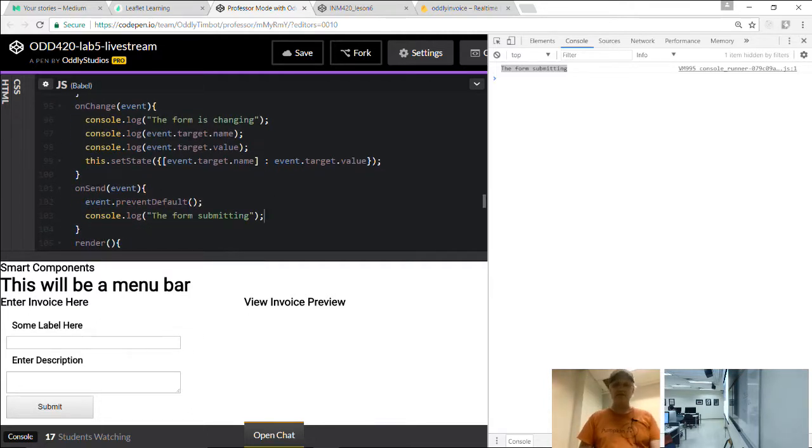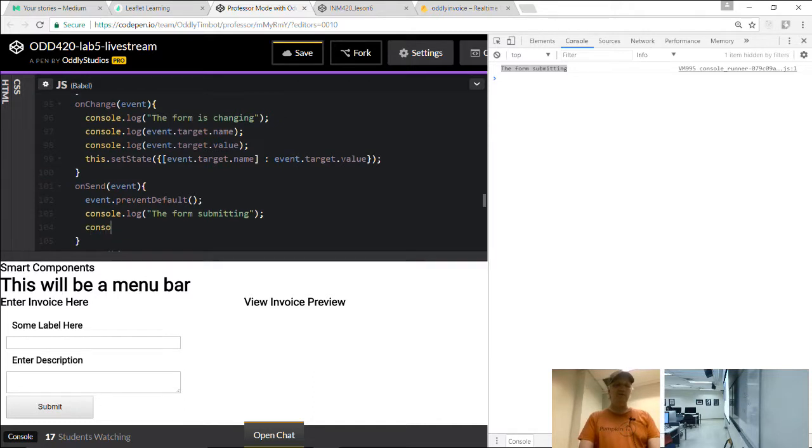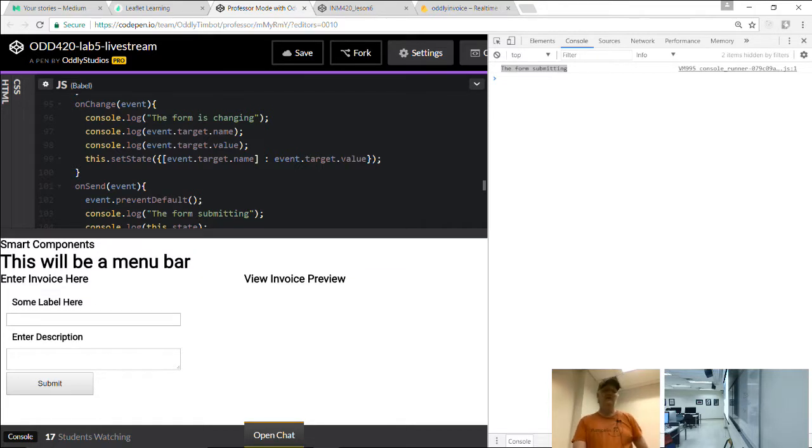So let's try it. We'll say console log this.state. So we'll just look at everything in memory. Let me give a quick save here. If I don't enter anything in and I just hit submit, nothing in memory. See how I've got an empty object in my console right now?